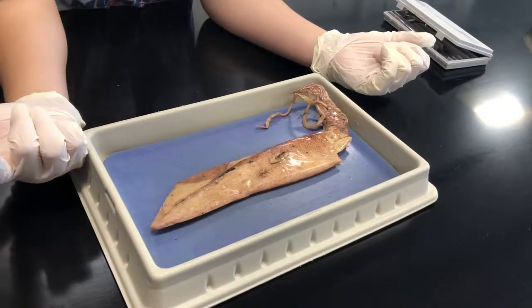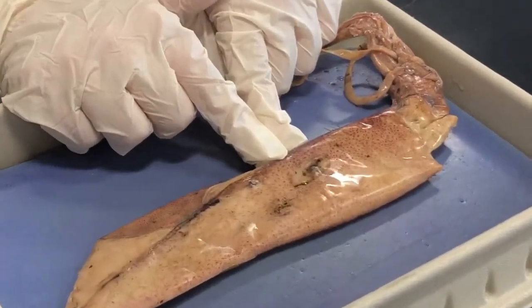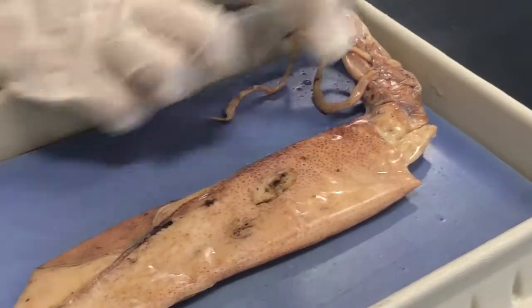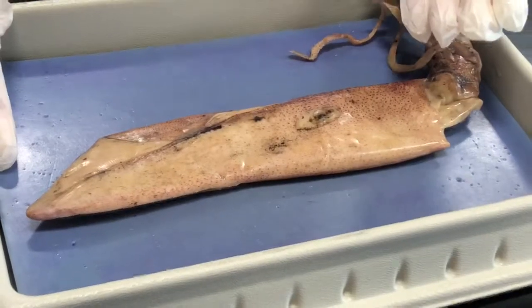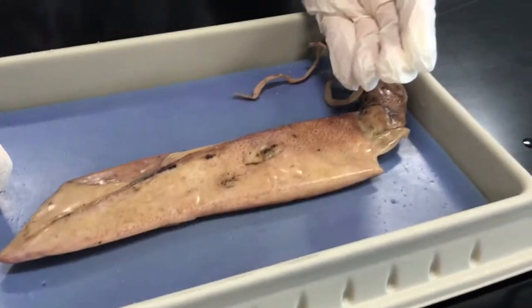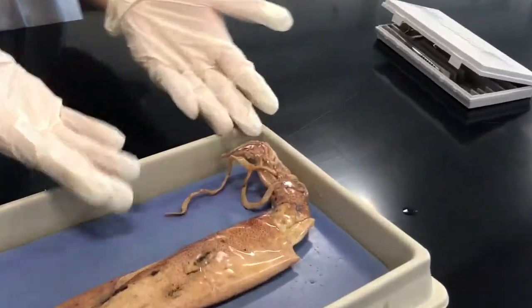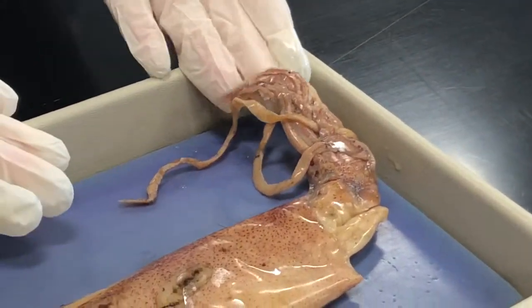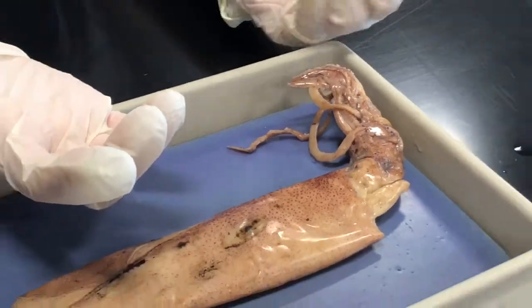The first thing is the chromatophores, which are a way to hide from predators. It allows them to blend in and camouflage with their surroundings. Then there's the mantle, through which water enters the body and is used for movement and helps in heart functions. Then there's the suckers on the arms, which catch prey and restrain it to bring it closer to the mouth.